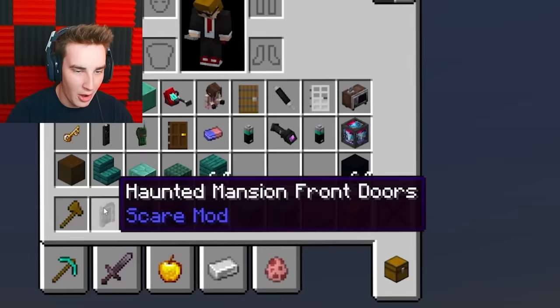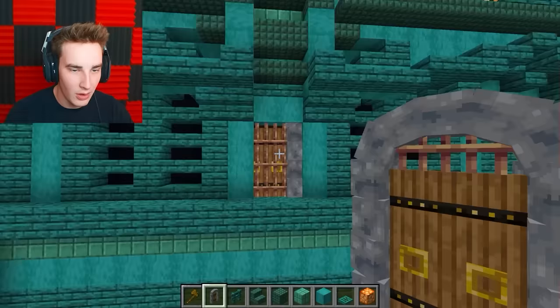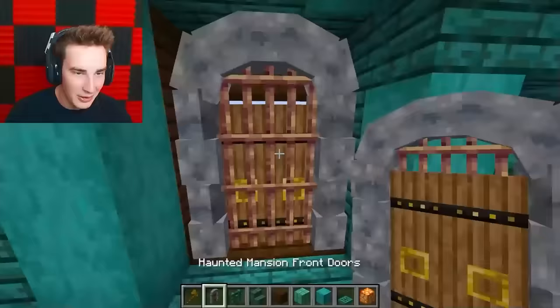I don't know if you could kind of see up here, but what I will say is we can finally use our first item from the haunted house box. And that's this front door. Boom! Oh, wait, it doesn't fit. Okay, wait, hold on. Boom! Oh, it still doesn't fit. Okay, there we go. Now it fits.